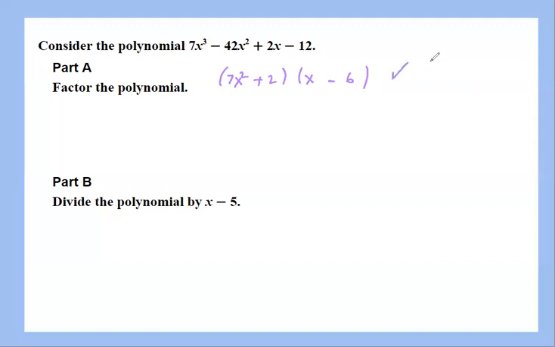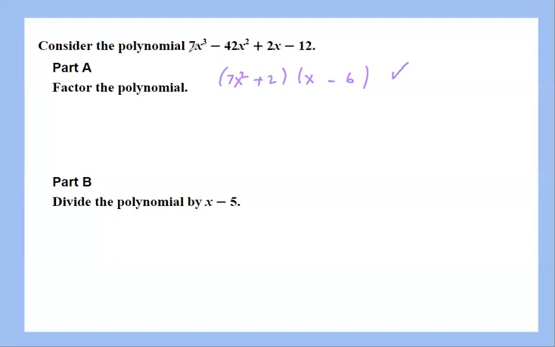But as you see, this wasn't too simple to figure out those two binomials from the given polynomial. So maybe we can do something else. This is the first method, but when you have four terms, or an even number of terms, grouping is another choice that we like to see if it's possible. We have 7 and 42, so these two numbers are divisible by 7, and when you divide by 7, that will be 1 and 6. I also have 2 and 12, which are divisible by 2, and that will be 1 and 6 as well. So that looks good.